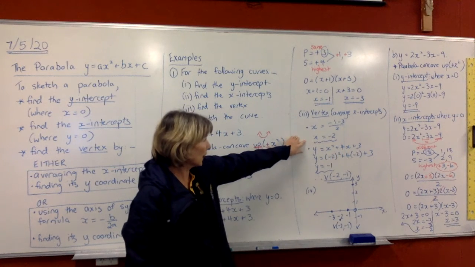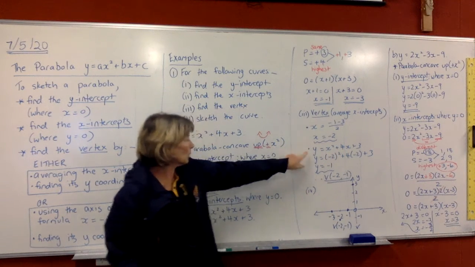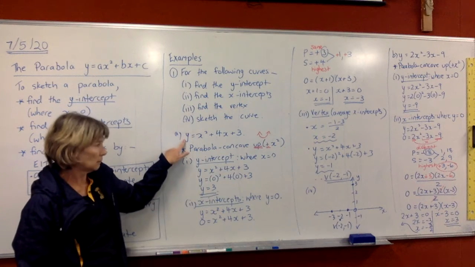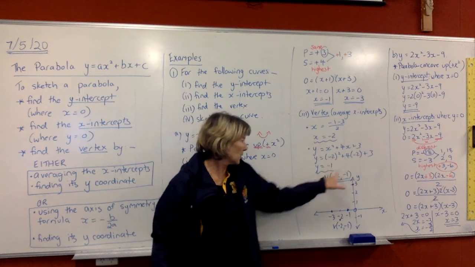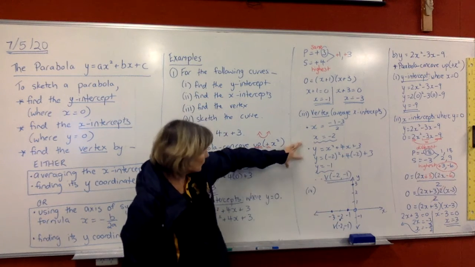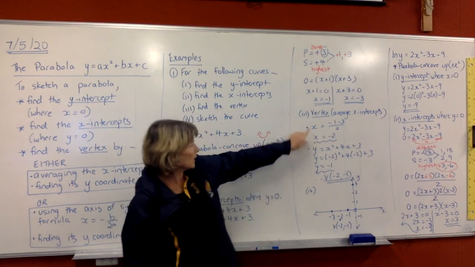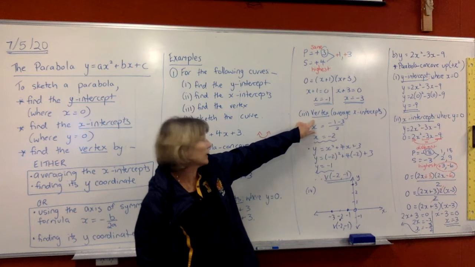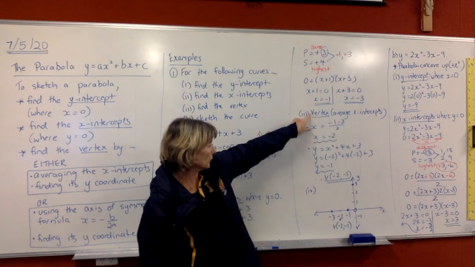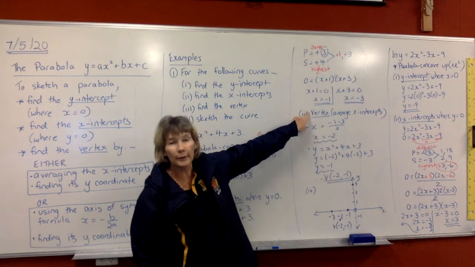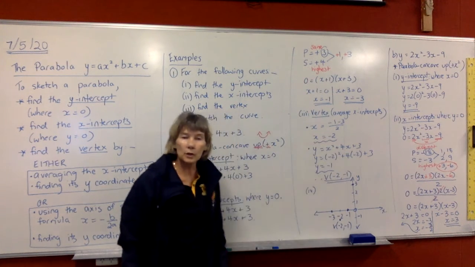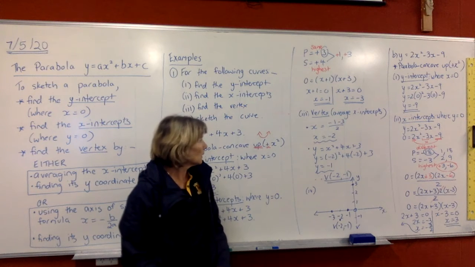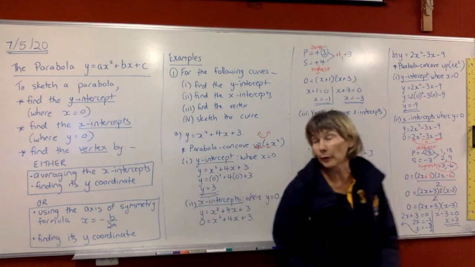Okay, once you've got that, you put your original equation down, and we're going to put that x coordinate in for x and find the y coordinate. So when we've got the two coordinates for the vertex, see that's why we have our heading here. That's our x coordinate for our vertex, and this is our y coordinate for our vertex. You're going to put those together in a point, and (-2, -1) is your vertex. So now we're going to mark all of that on our graph.